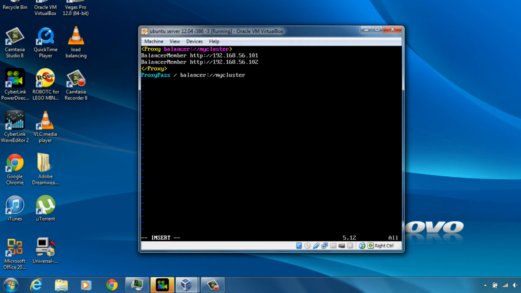This slash right here signifies the www directory on the remote server. So if you just have a plain slash right there, when you access this load balancer, it's going to point to your Apache nodes on the www directory.